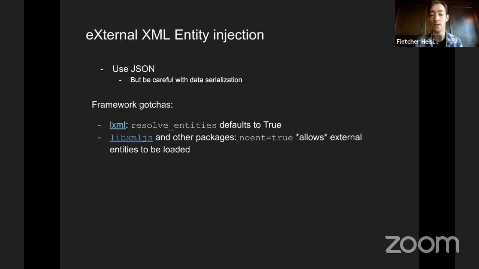A lot of packages relying on LXML then say noEnt equals true. If you set noEnt equals true, you would probably, as everyone does the first time, think that means no entities. Make that true, and now you're protected. But it actually means there won't be external entities because we'll interpolate them for you, or we'll substitute them for you with the contents. So the configuration is the exact opposite of what you'd expect. And if you didn't read the documentation carefully, a lot of folks will end up setting noEnt equals true, even if they know about this attack and are trying to prevent it specifically.